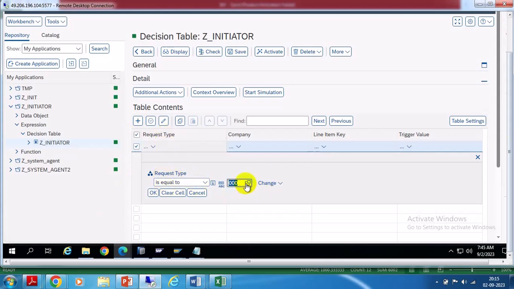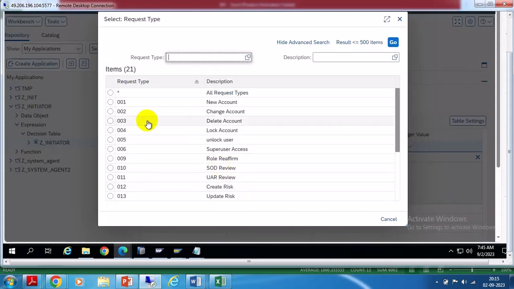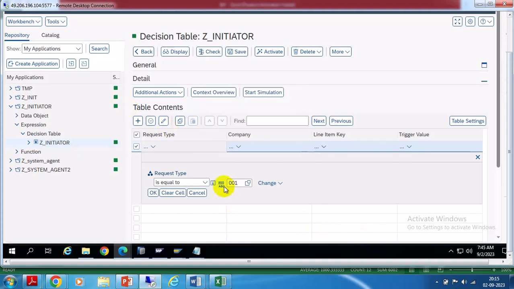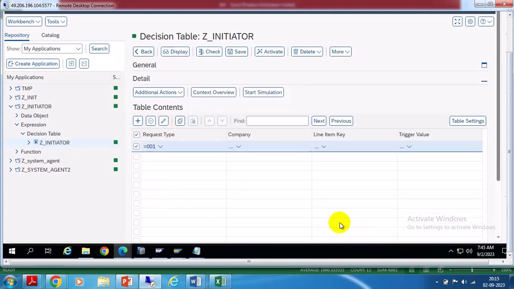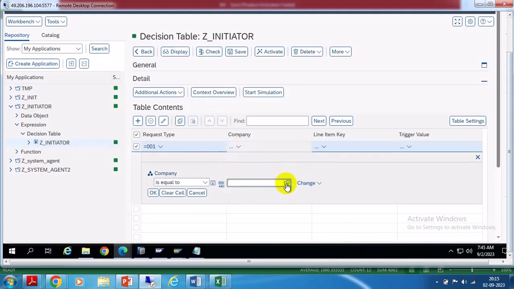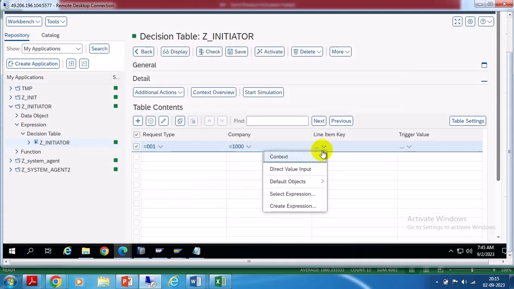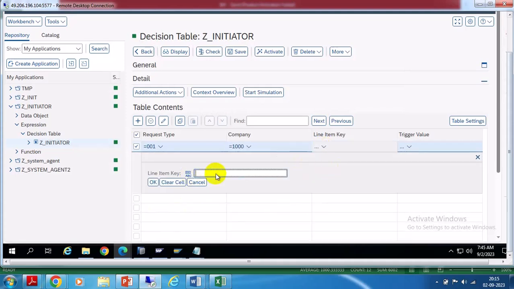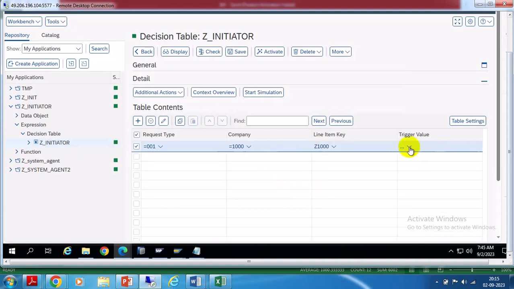Since the request type already exists in the system, we will select 001, create account. Now company 1000, line item key, you can maintain anything, say jet 1000. This is free text, you can give any value, there is no issue.